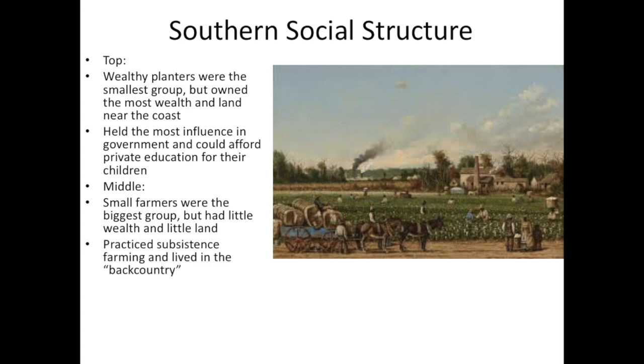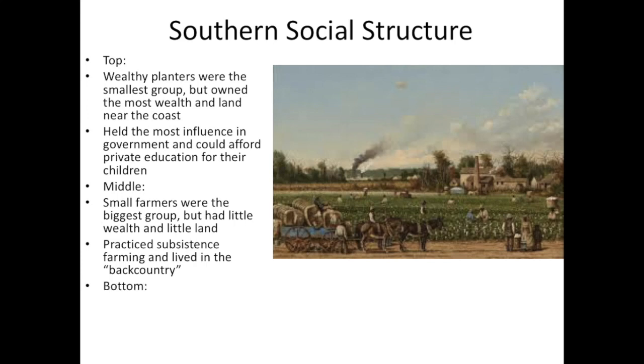What they're going to do is they're oftentimes going to practice what's known as subsistence farming. That basically is the equivalent today of kind of growing a garden enough to feed yourself, but a little bit more. So maybe it's like growing a garden to feed yourself and then maybe sell a little bit of extra crops to buy the things that you don't have, like maybe clothing or maybe a saddle for your horse or maybe a horse. So they're going to be farming mostly so they have food to eat and then they'll sell whatever they have left for profit to buy other things they need. They're not going to be super rich like your wealthy planter class.